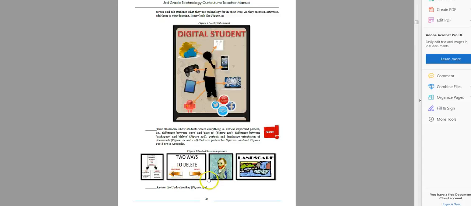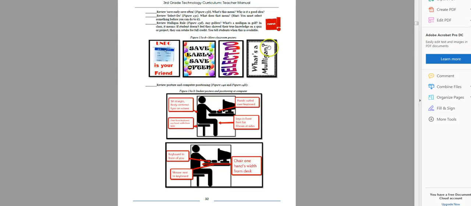Maybe ask them those, but that is to remind them they should know these, and that'll remind them, okay, I got to get back in the habit of save or save as. What's the difference between those? And then plus these, save early, save often. What's a mulligan? Remind them how they should be sitting, not by telling them, but by asking them. How should you sit at the computer? Maybe have them work in pairs to do all the proper things.